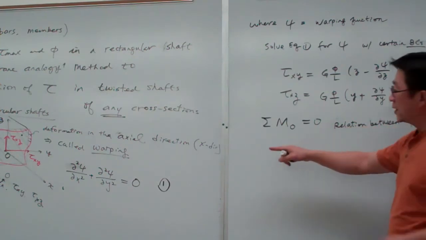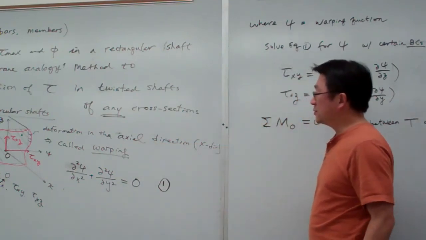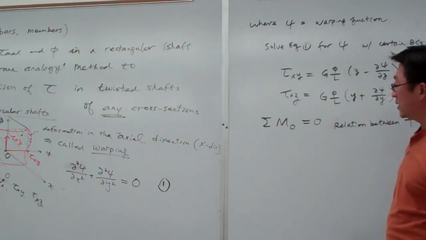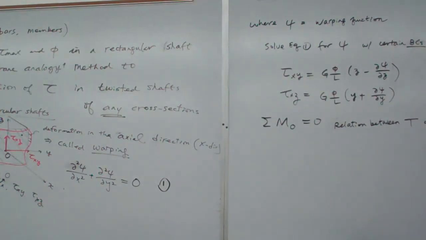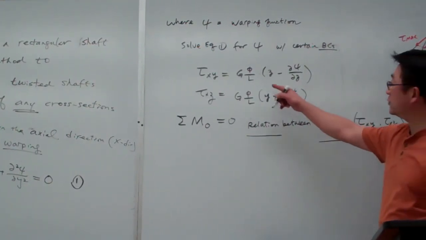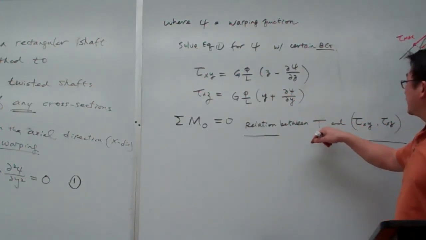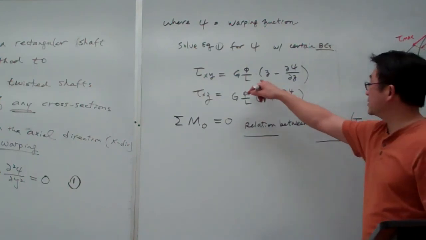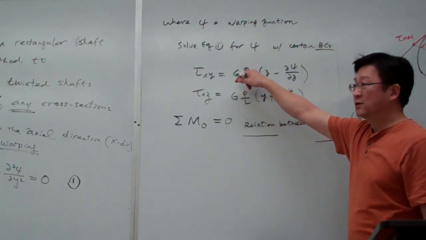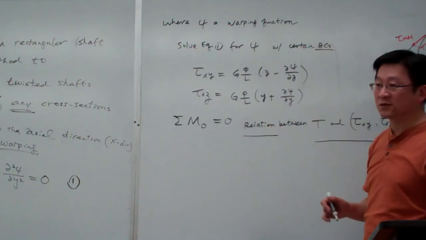And again, how to obtain this formula, this equation, will be based upon certain explanations, and that won't be here. So if you take up those processes, this will be the result, the relation between the torsion and this one. And once we have those things, we'll be able to relate the torsion, because you can see we will have a relation between the torsion and the stresses. The stresses basically are related to the angle of the twist. So eventually, we will have the relation between the torsion and the angle of the twist for a non-circular shaft.